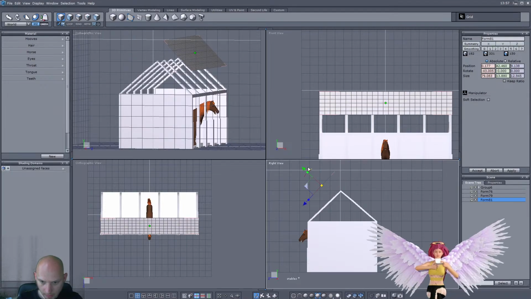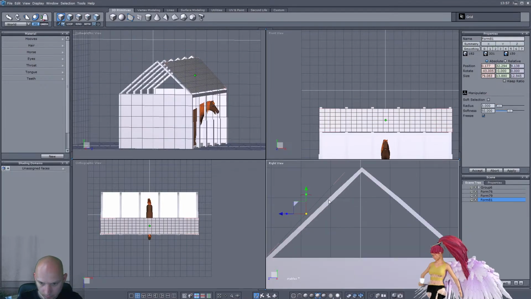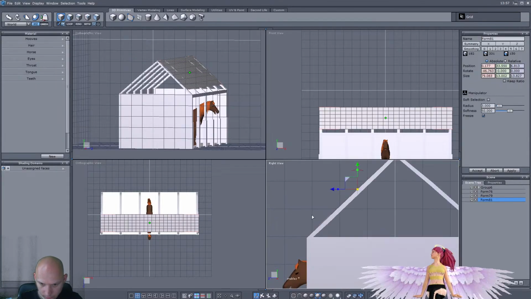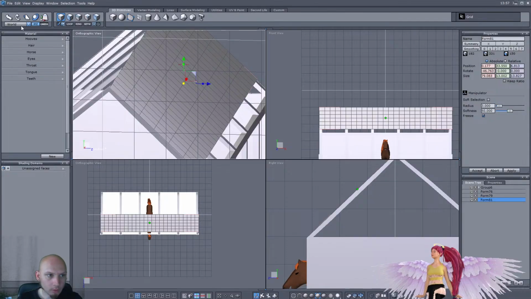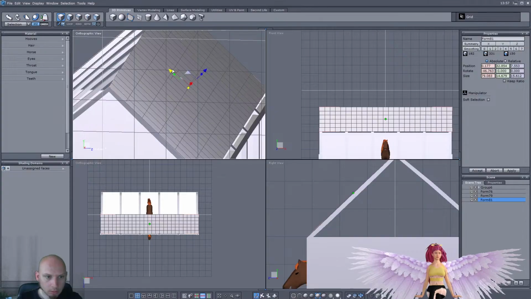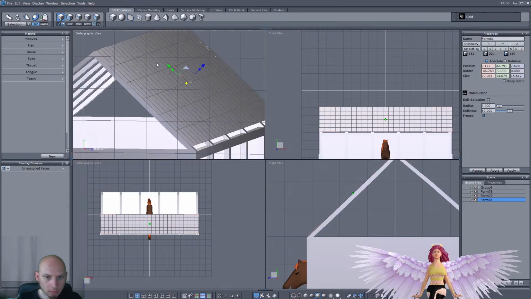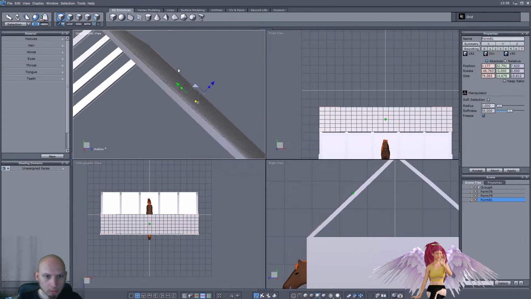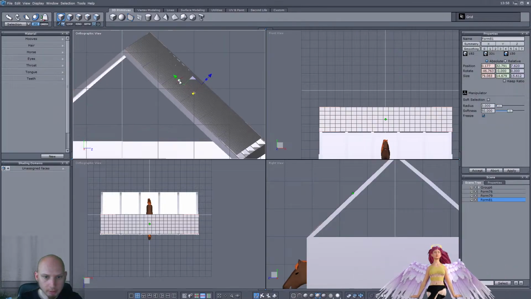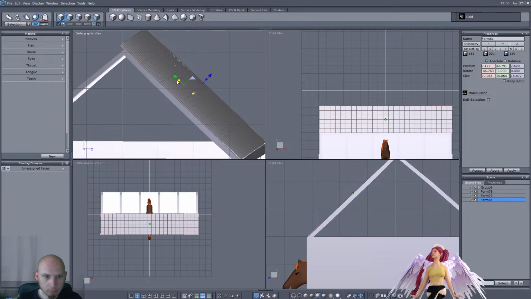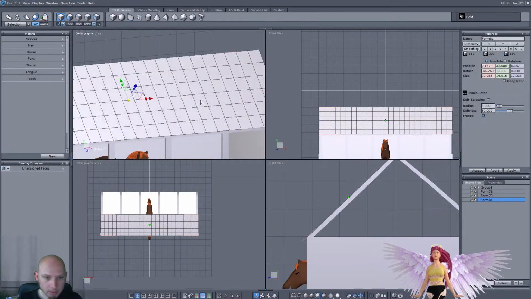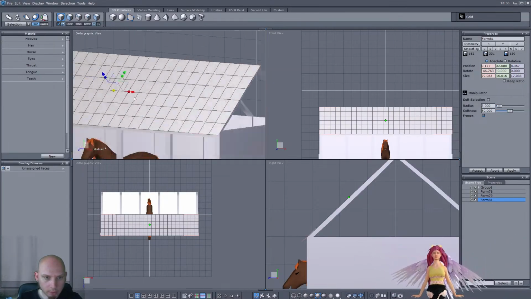Going to angle this. Selection. I wonder if this has the same angle as the roof has already. Okay, this is about what I want.